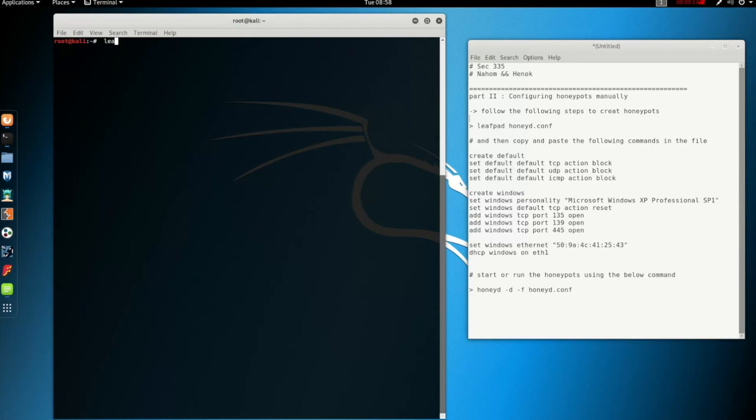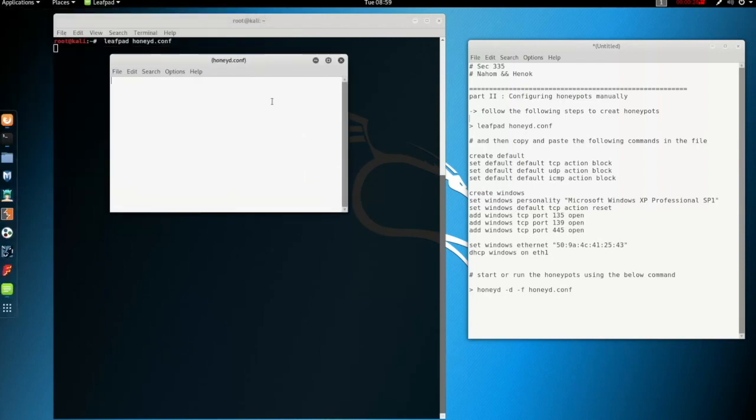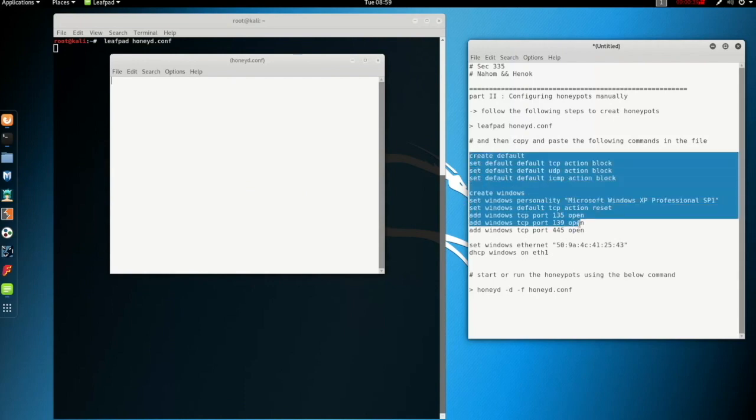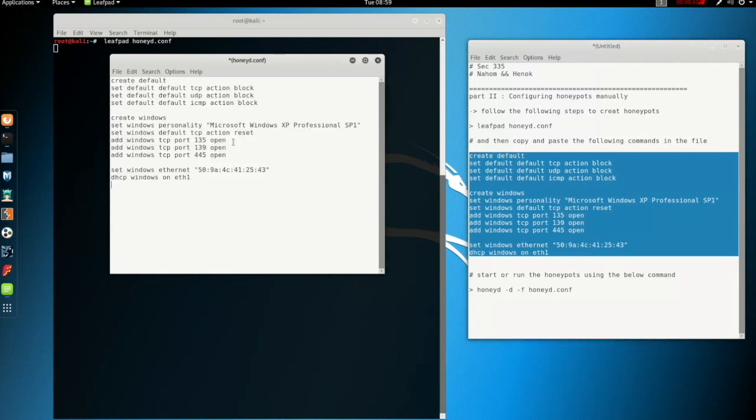Okay, now we are going to configure the honeypots manually. So we go to the path, and we will create the file honeyD.conf. So we have it open, and what we're going to do now is copy the configuration code that I've previously written and paste it into the configuration file that we just created.